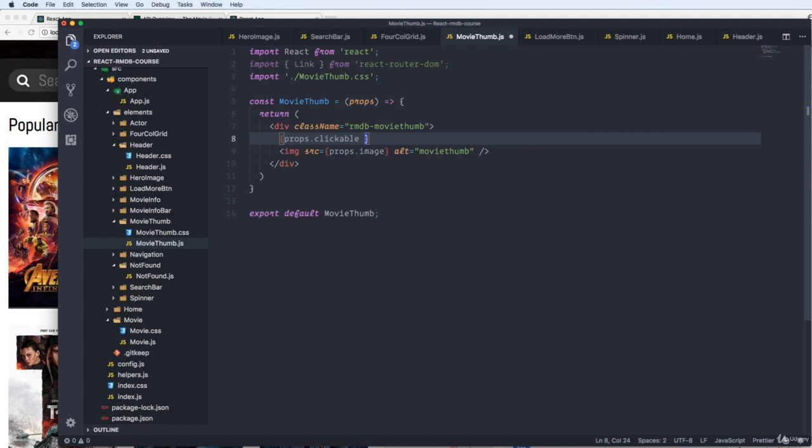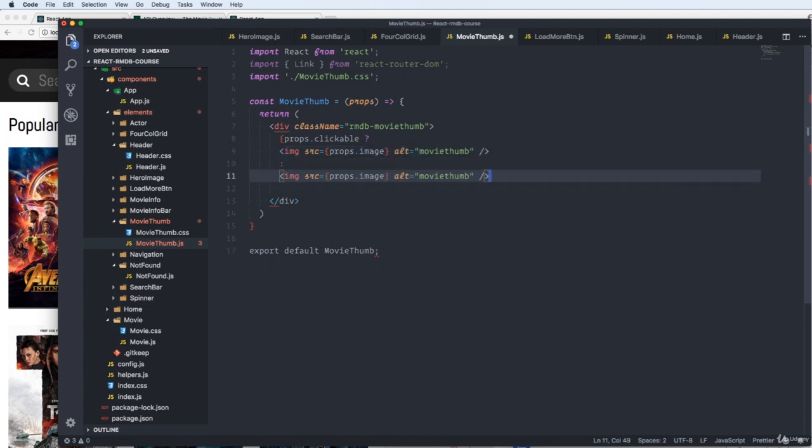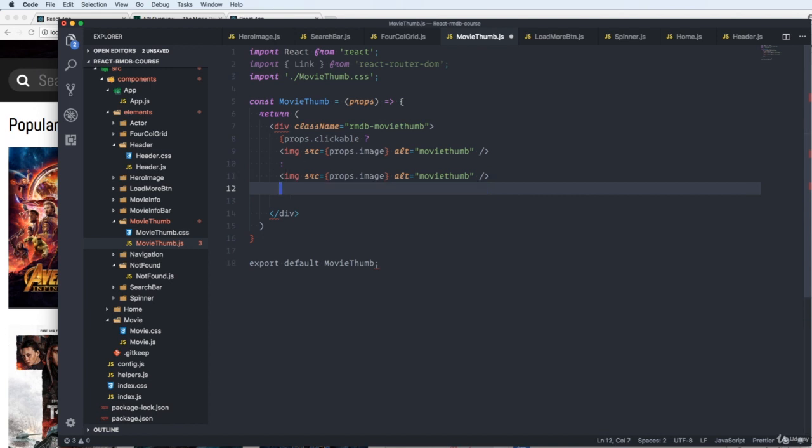If it's true, we are going to render out the link. If it's not true, we will not set a link to it. So we make a colon, and we're just showing the image and not the link. So just copy and paste it there for now, and we close the ternary operator like this.